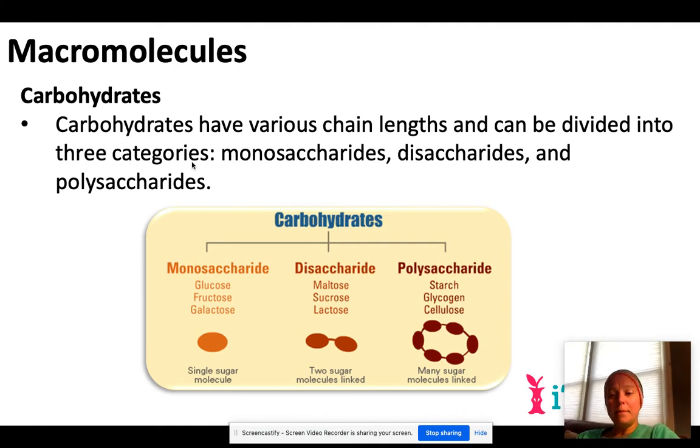Fructose gets a bad name. That's your high fructose corn syrup. It's not so bad. It's just how much we eat it and the way we eat it. Fructose in and of itself is not bad. You've got disaccharides, that's your maltose, sucrose, and lactose. Those of you that are lactose intolerant can't eat cheese and dairy products, that's a disaccharide. Then your polysaccharides are your starches, your glycogen, and your cellulose. Those are your big carbohydrates. Poly, really, really big, mega molecules.